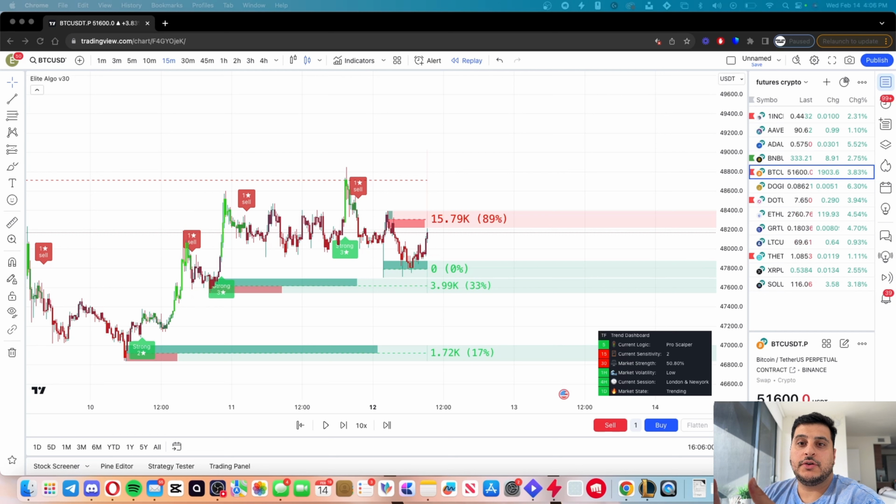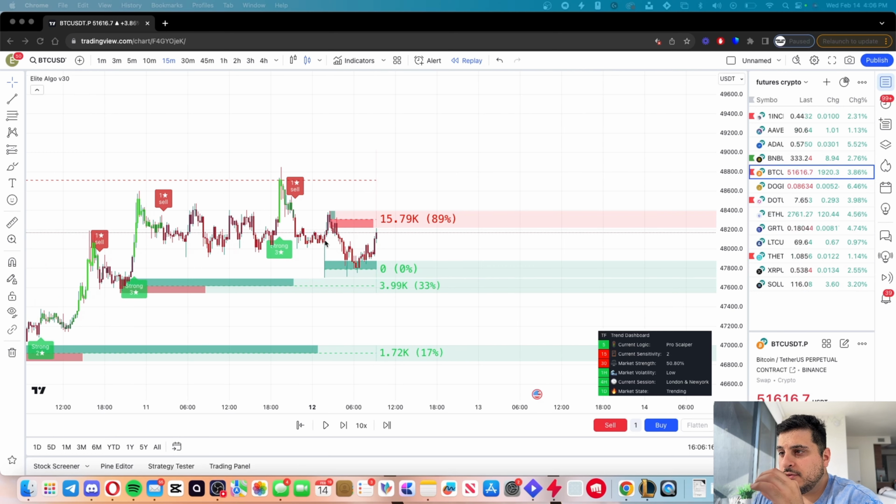Okay, here's another example. Very simple. We're on the 15-minute time frame. We're looking at Bitcoin this time. We see right over here, the price created an order block right there. The price went up, came back down to retest this order block. Now we see very clearly that we have red candles, so it's not time to enter yet.